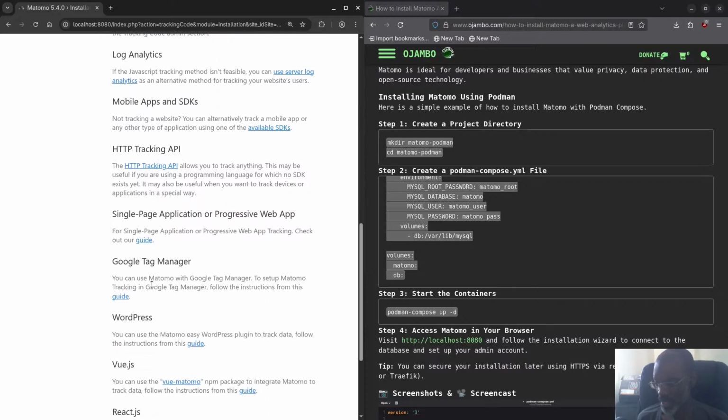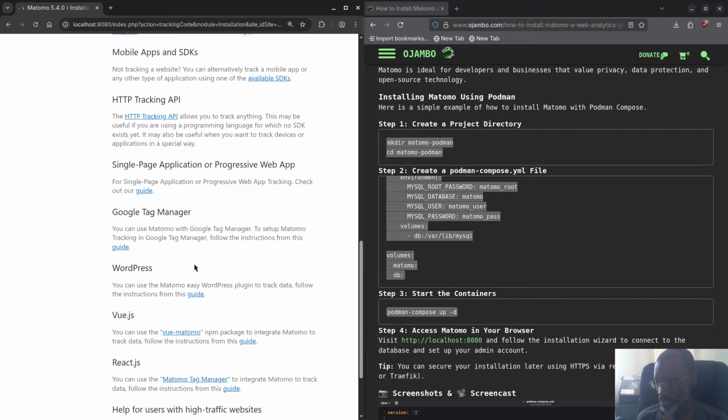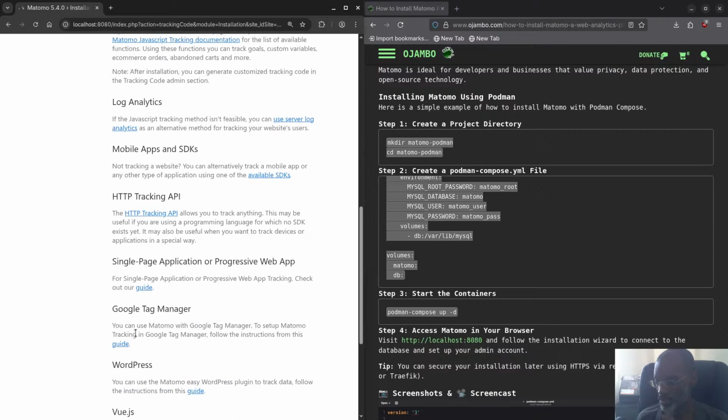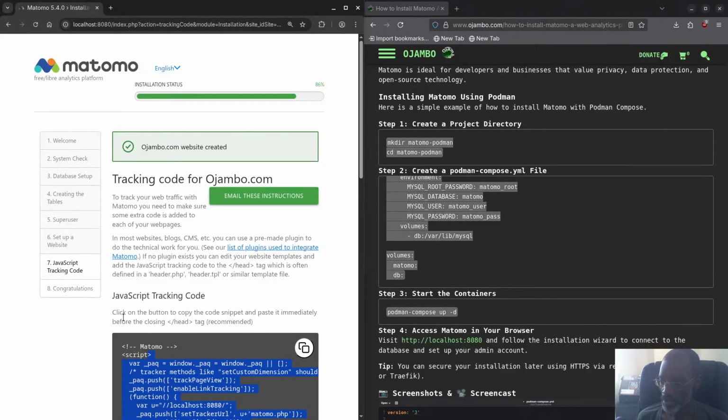If you're using Google Tag Manager, you can also add that as well, and they do have a WordPress plugin as well. So all of that. And then you can also email those instructions to someone.